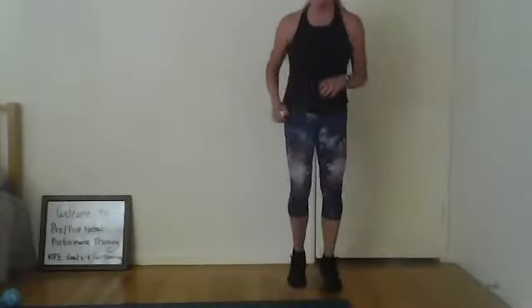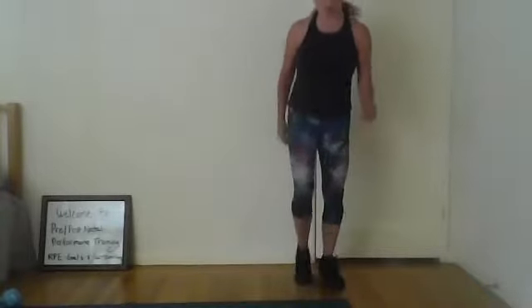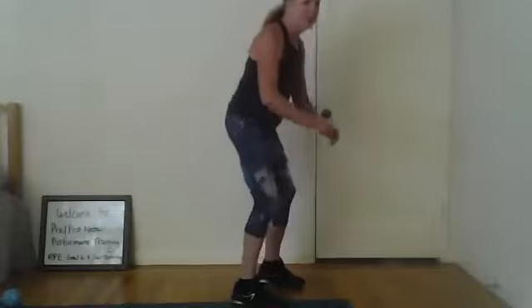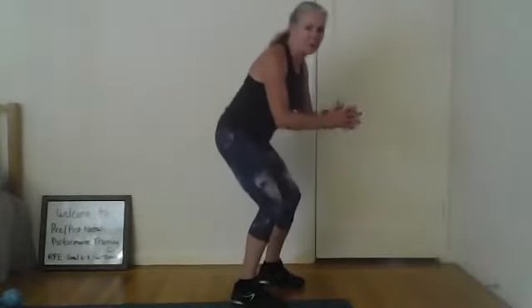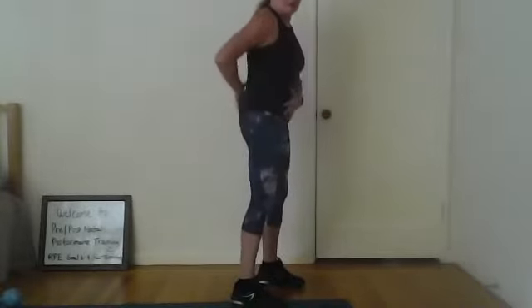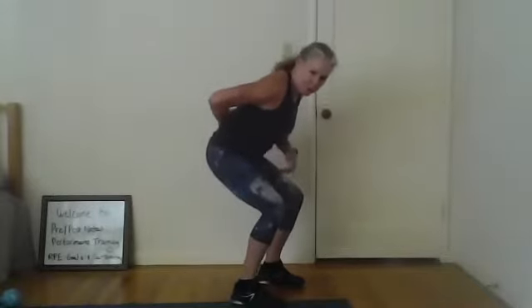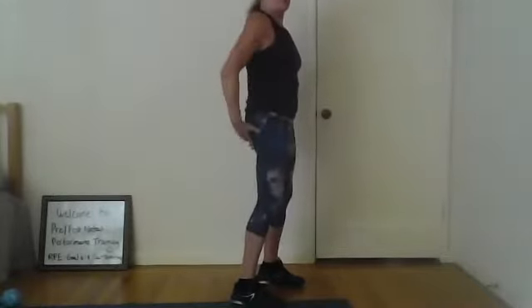If you're super fit and this was easy, you could add a skip — you could do whatever it takes to more intensify it. Last time: sit in that squat, and lift. Down and down, pulling both sides. Protect it — hands forward a little bit. You're doing most of the movement in your legs.